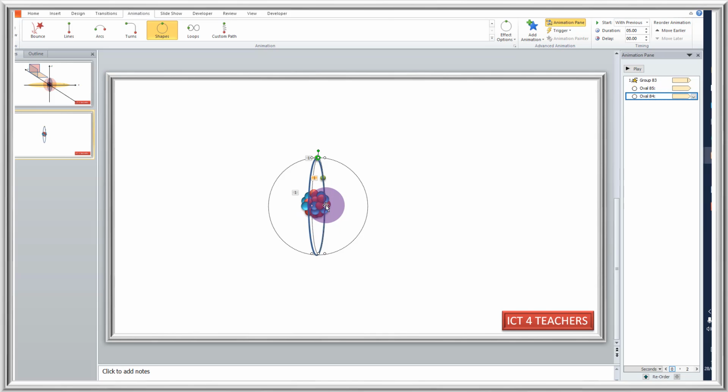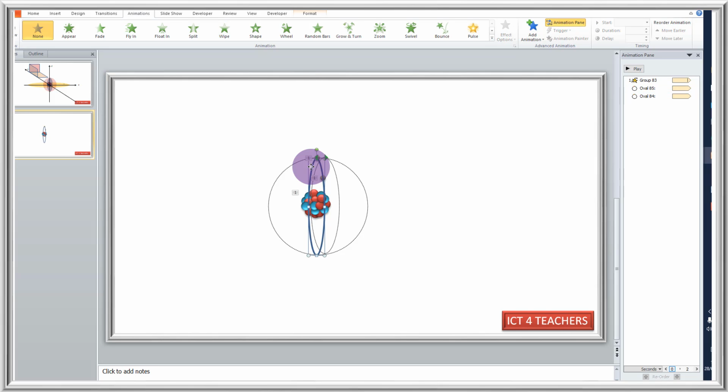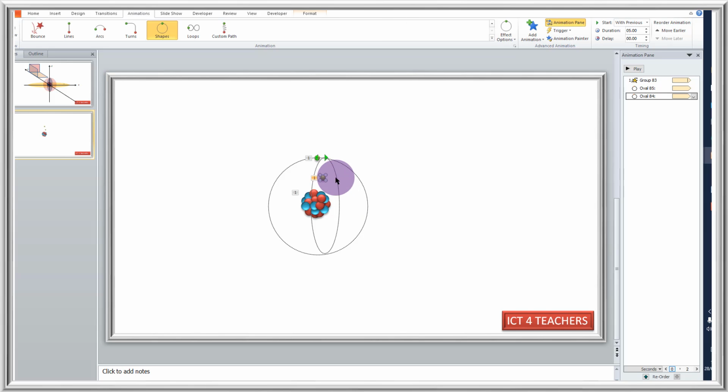I want part of it to be in front of the nucleus and part of it to be behind the nucleus. So let me shift this one to the side just a bit there in order to achieve that effect. So I've moved away from the circle, which I was using as a guide, but it is still in a good position. So for this part of the circular path, in fact, let me remove the circle. For this part of the circular path, the electron is behind the nucleus, but for this part, it is in front of the nucleus. Remember, of course, this electron is here.